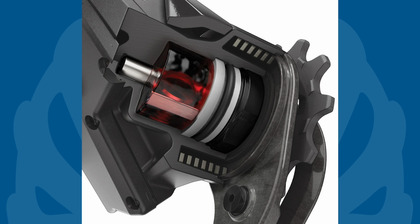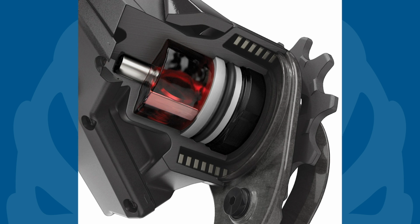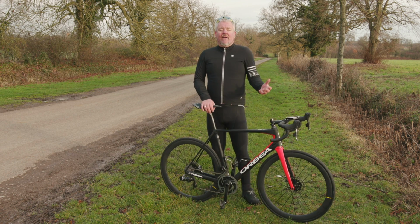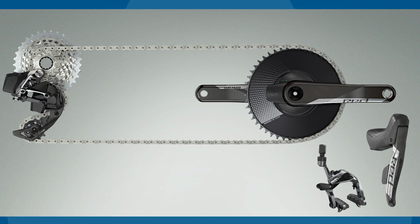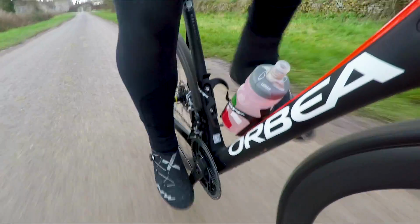I probably shouldn't have done, but as part of testing this bike, it's a super lightweight road bike, I've ridden it down steps on purpose just to see if I can get this mech to unseat, get the chain to drop. I haven't managed to do it yet, so I think, you know, if you're riding Roubaix cobbles or anything like that, I'd have absolute faith that this mech is going to perform.